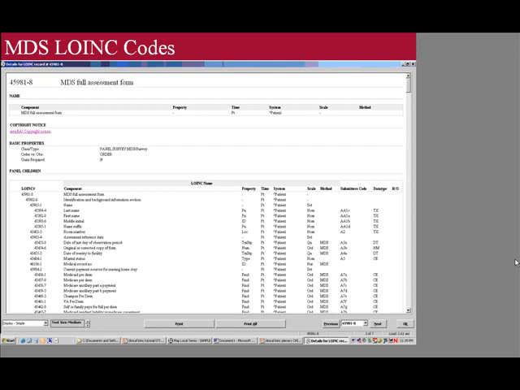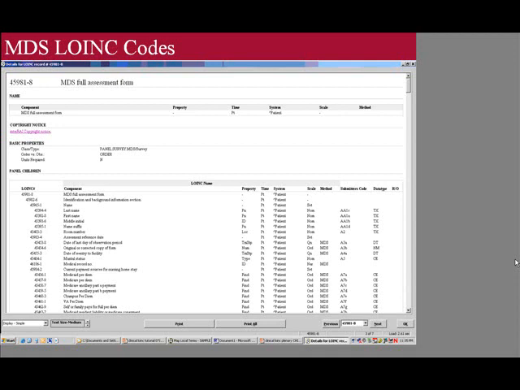This is just a screenshot from RELMA showing the MDS assessment form, and you have the copyright notice. You have some of the basic properties about the class of this thing, but then you start seeing the individual LOINC questions that are associated with this item. And when we get into RELMA, we can look at some of these, and you can see how the association is made between the question and the specific answer list for that question. The unique code for that answer list is used within the questionnaire, and then those things all become LOINC parts that are individually identifiable within the LOINC database.